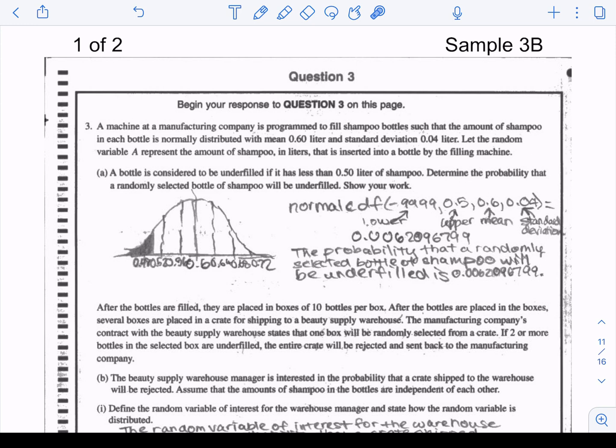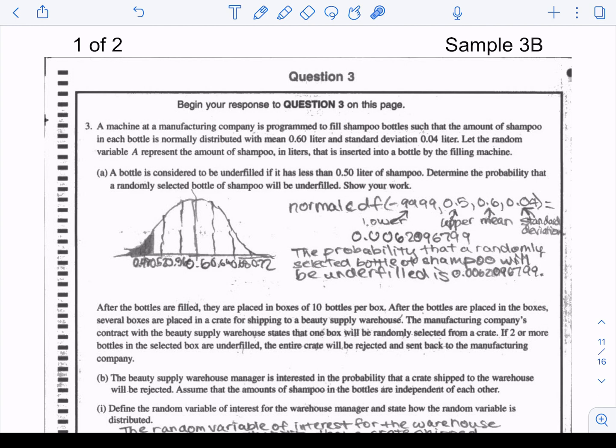All right, now let's take a look at some not so perfect answers. Now, best practice, if you've got the discipline to do this, would be to push pause right now. I will tell you that sample 3B is a 3. That means on one part, A, B, or C, students were missing something that was important, or they said something wrong that was important, but just maybe one or possibly two little dinky things.